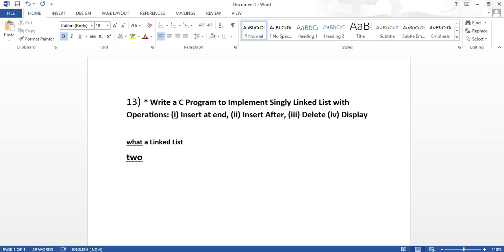The first is data, meaning the value we want to store, and the next one is the address, which is stored using a pointer. And at the last there is a null pointer, meaning the end element points to null.